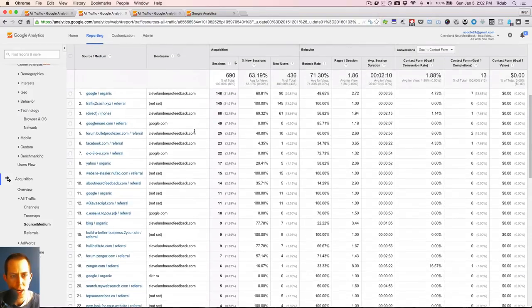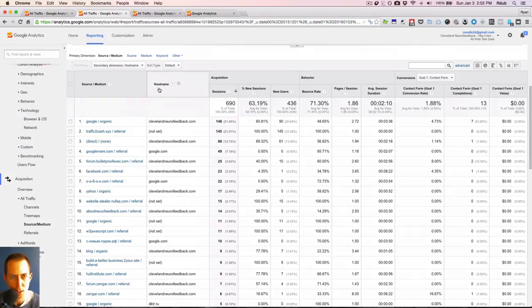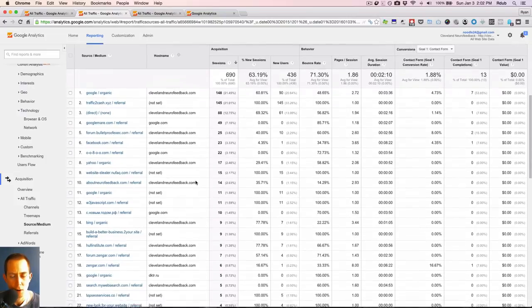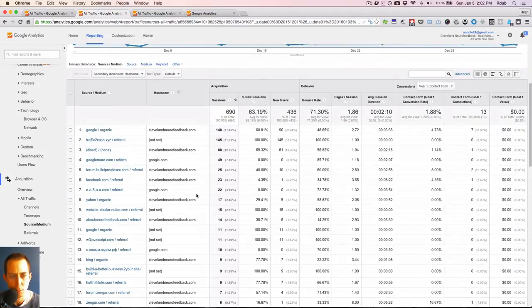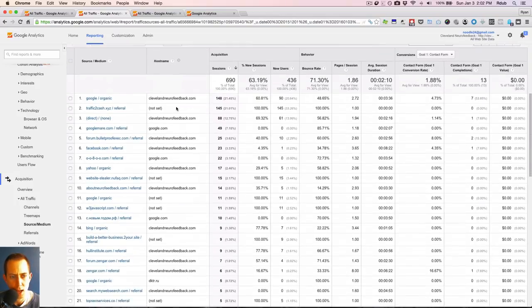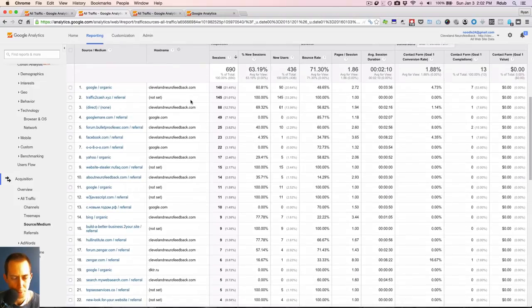But if you do what I suggested, the host name and the screen resolution, I won't admit that this is an absolute perfect solution, but it will cover a vast majority of the referral spam that you see because there's a lot of similarities between these spam bots, and the host name and the screen resolution are what I found, particularly the host name. You really only want to have traffic from the name of your website.